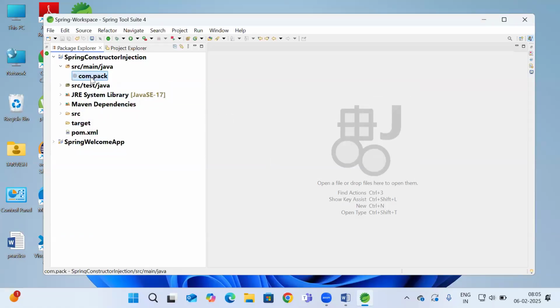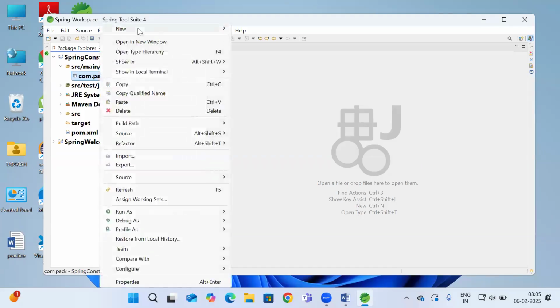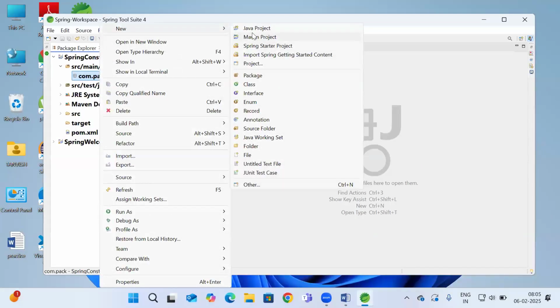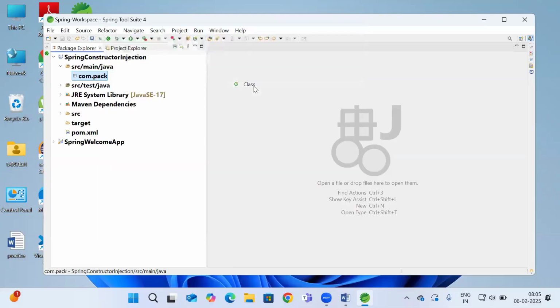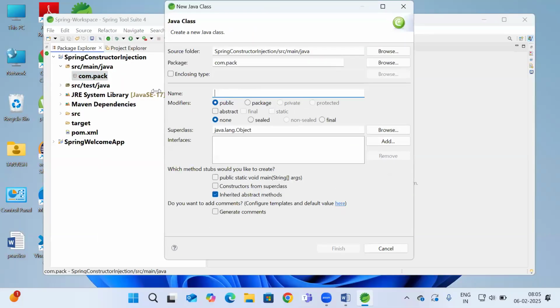Now in this com.pack, guys, first let me write two classes. Same like yesterday's example only. Don't worry, but I want to add a little bit of Java code so that I can repeat your core Java skills also. I mean, I want you to recollect your core Java things. com.pack is the package name. And here I'm writing two classes.